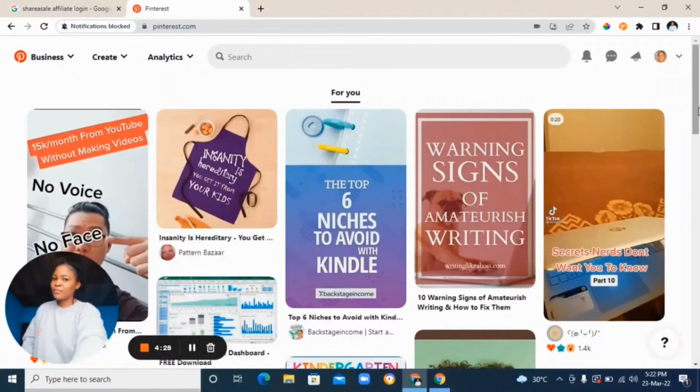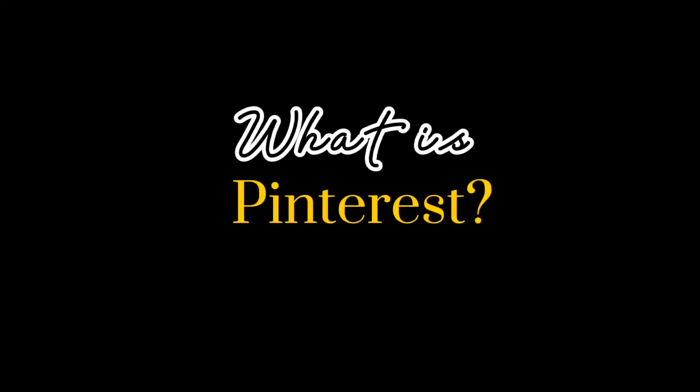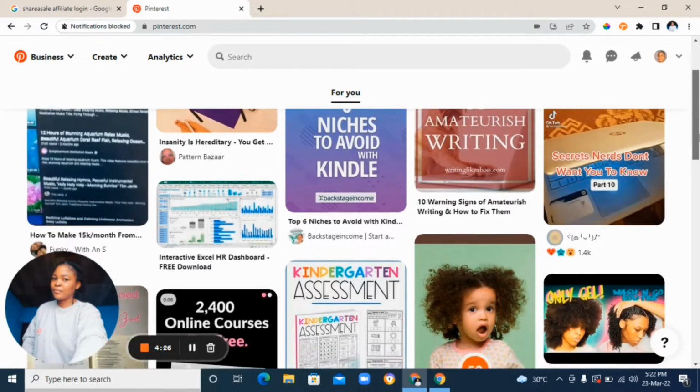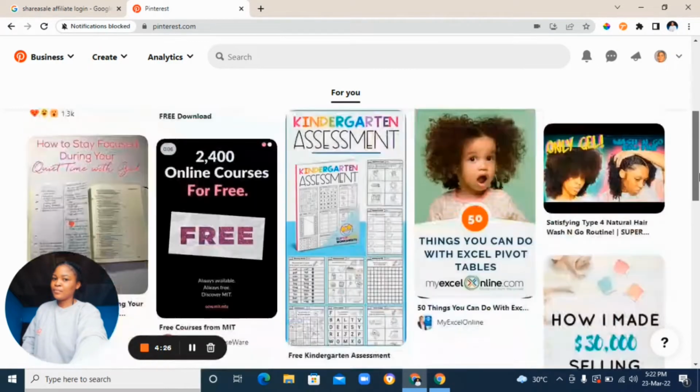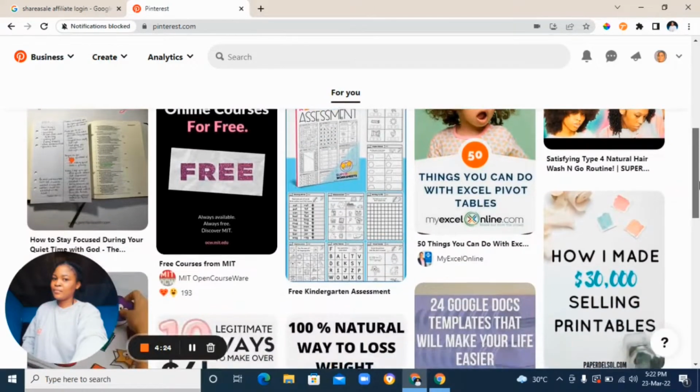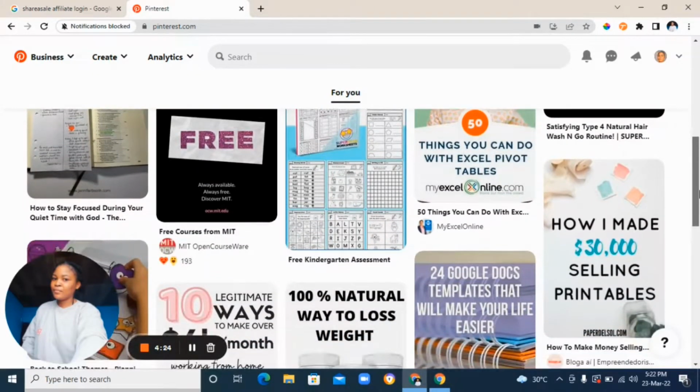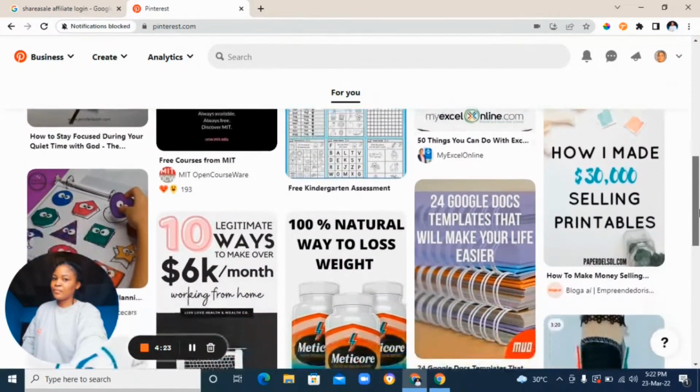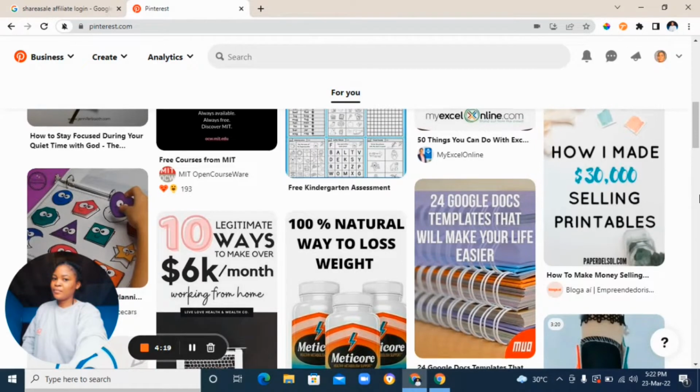So now that we know about affiliate marketing, let's see how we can promote our affiliate product using this free traffic source, Pinterest. So what is Pinterest? Pinterest is a visual platform where you can organize, collect, and even share images. Now, according to statistics, Pinterest has over 400 million monthly active users, and over 90% of these active users are from the US, which makes it the best platform to get US traffic.